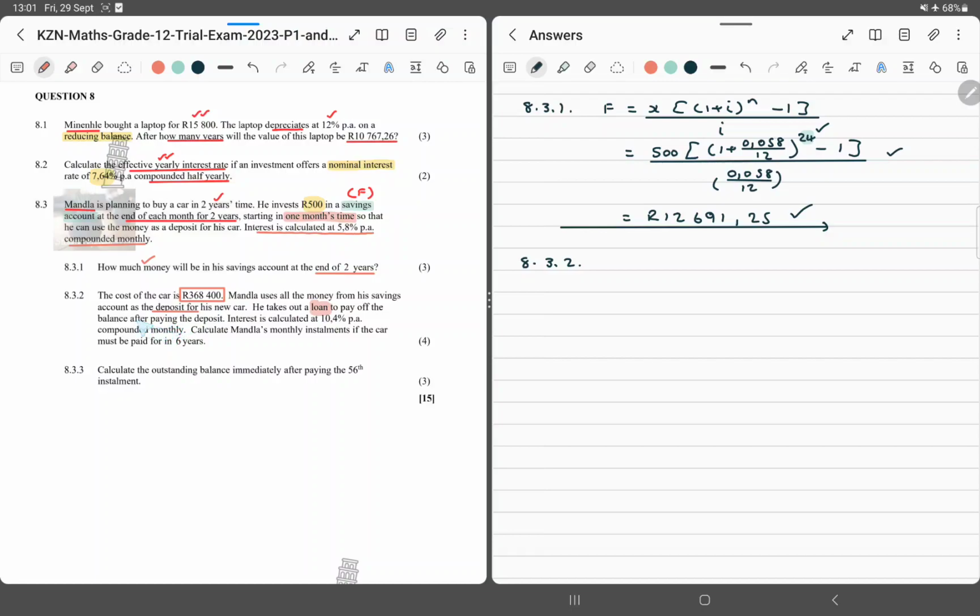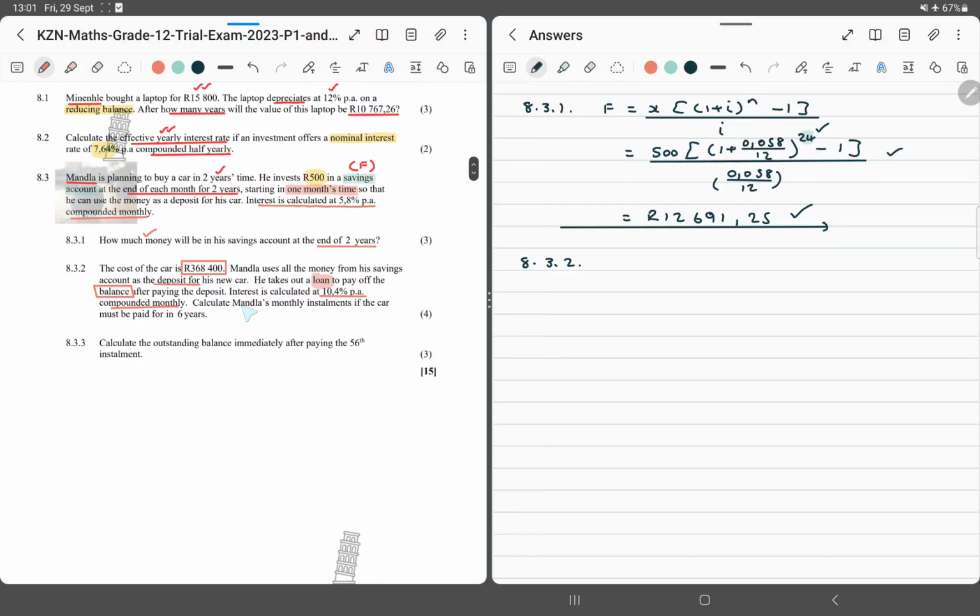So pay off the loan, pay off the balance, after he takes out a loan to pay off the balance. So the balance is the story here. After paying the deposit, the interest is calculated at 10.4% per annum compounded monthly. Can you see? The bank is charging you 10.4% on a loan. But look how much they were giving you, half of that when it is your money. That's just telling you the truth. This is not so far from the truth. Those things will rip you off. When you're keeping money in the bank, you're just keeping it from the tsotsis, but you're actually giving it to the professional tsotsis. Yes, but what can you do?